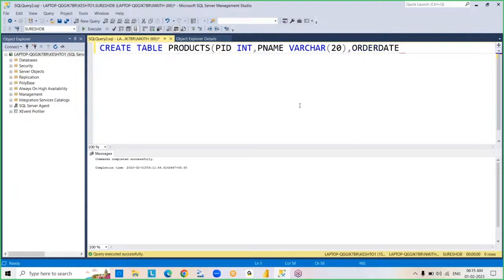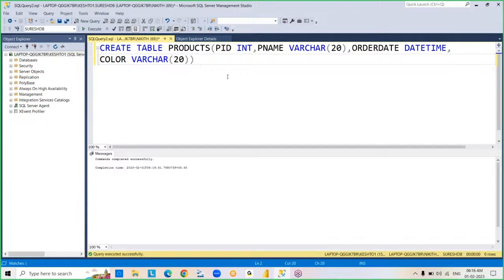Next, OrderDate datetime, right? And after that, we have Color of the product, that is varchar of 20, close bracket. Execution done.